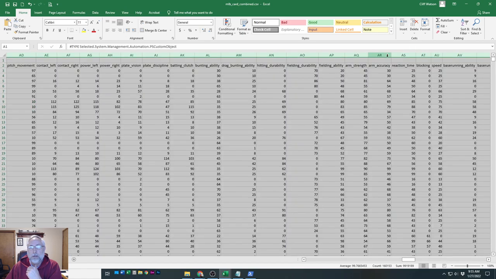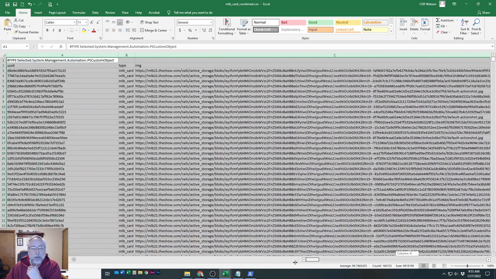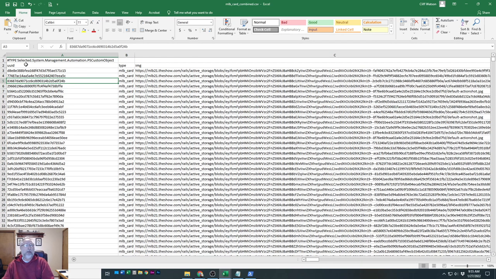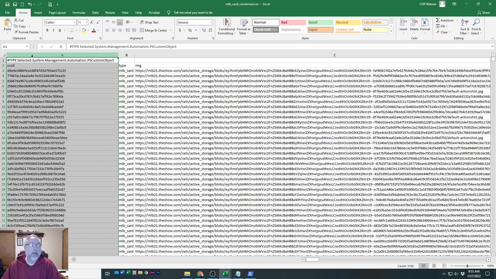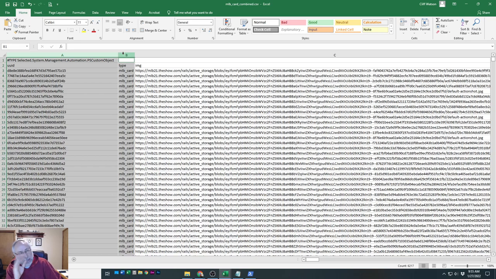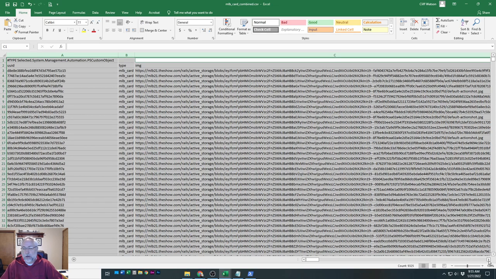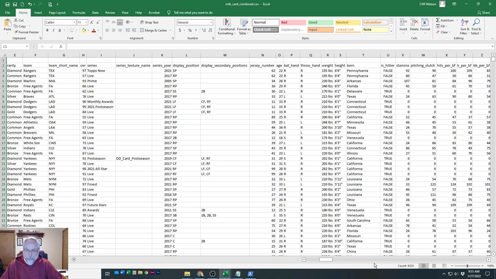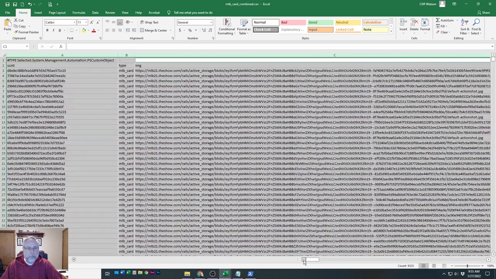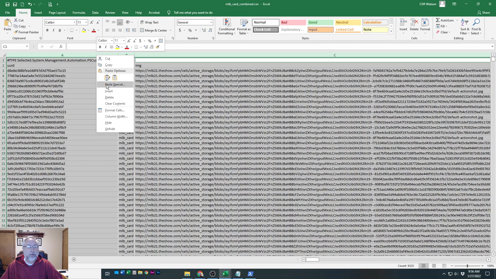So here you can see, let me auto width everything here so we can see what we have. Okay, so here's their unique identifier in column A. I don't need that, so I'll highlight it. And MLB cards, I'm not taking anything else out of their database besides MLB cards. I'm not taking uniforms or bats or any of the other stuff that they have in their database. All I want are the MLB cards, and that's the only thing I've downloaded. So I don't need that column. I don't need any images, and that's the card images that you see here. We'll just delete those columns.